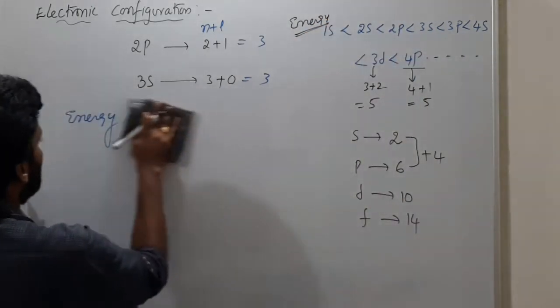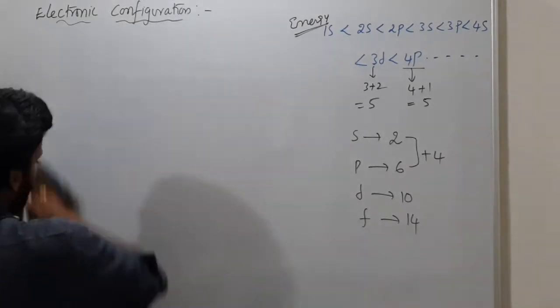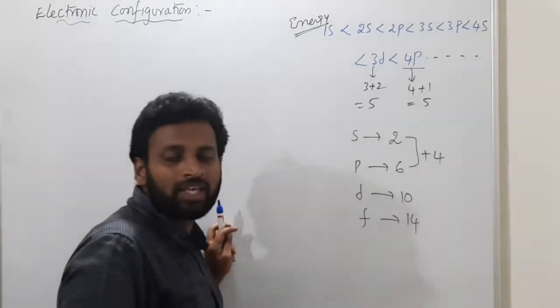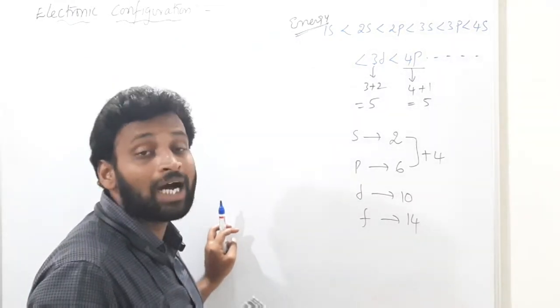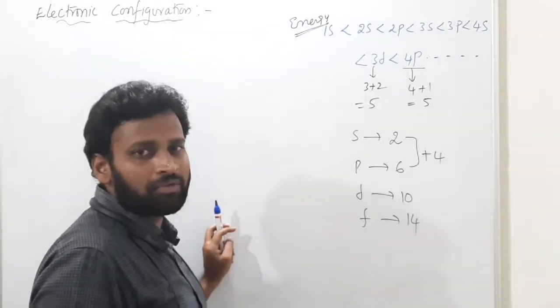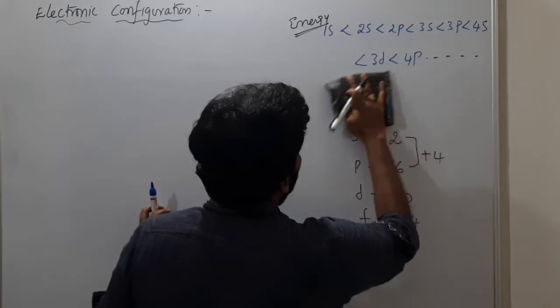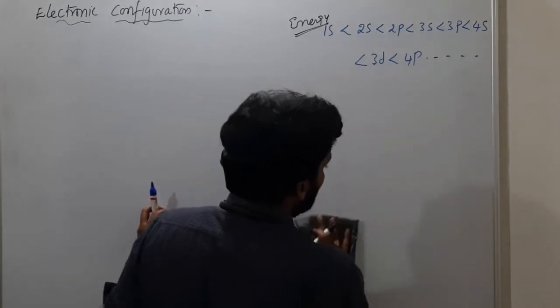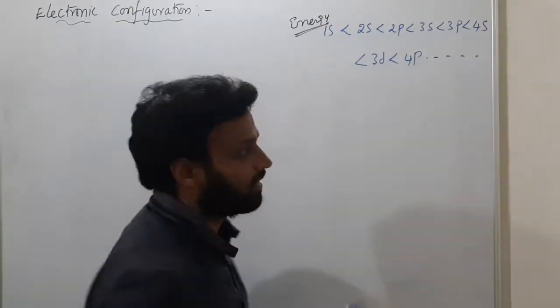Please note down all these things. Now we will write electronic configurations. If you know this already, you may feel bored, but sorry to say, you have to get more clarity and you have to listen also. Definitely we will get more practice. So remember this energy order, everyone. Certainly, to write electronic configuration, we won't feel any difficulty.